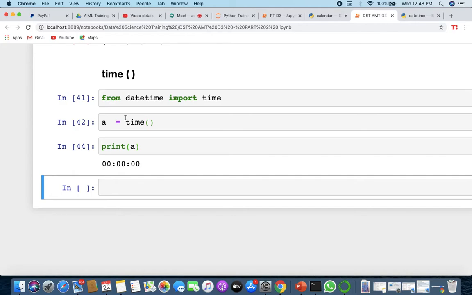Now let's give some hours, minutes, and seconds. Let's say I want to initialize a by the current time. What's the time there? 12:48. All right, let's give 12 and 48, and let's wait for 10 seconds to see whether it becomes 49 or not. I want to give exactly the correct one. We run.